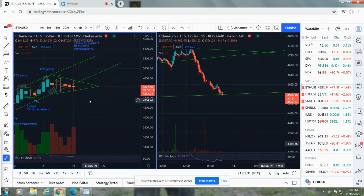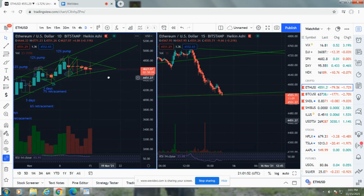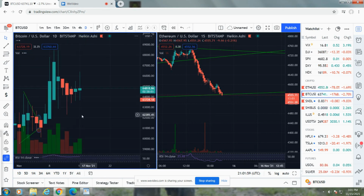So that is why we're probably going to see a weak rally up above the 4,500 mark. It'll probably rally to about 4,600, 4,650 possibly. If we see that happening, I will probably thin out my bag just a little bit, just to hedge in case it does break out of this to the downside, which is a possibility, especially given Bitcoin right now, which I'll go to the Bitcoin chart.